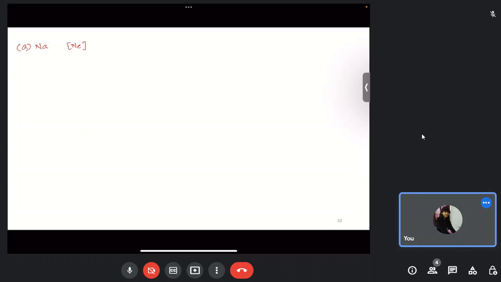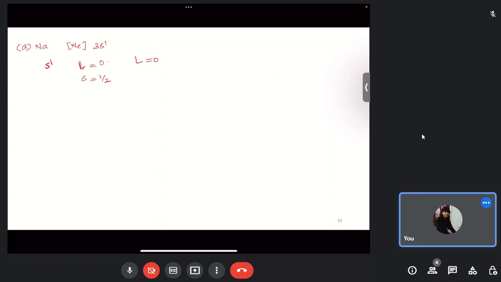Yeah, it's going to be neon 3s1. So we have to consider that we have only one electron in s1, so we just have an s1 configuration. Because there is only one electron in the outer orbital, the L value is going to be 0, so capital L is 0, and the S value is going to be 1/2 because you have only one electron.